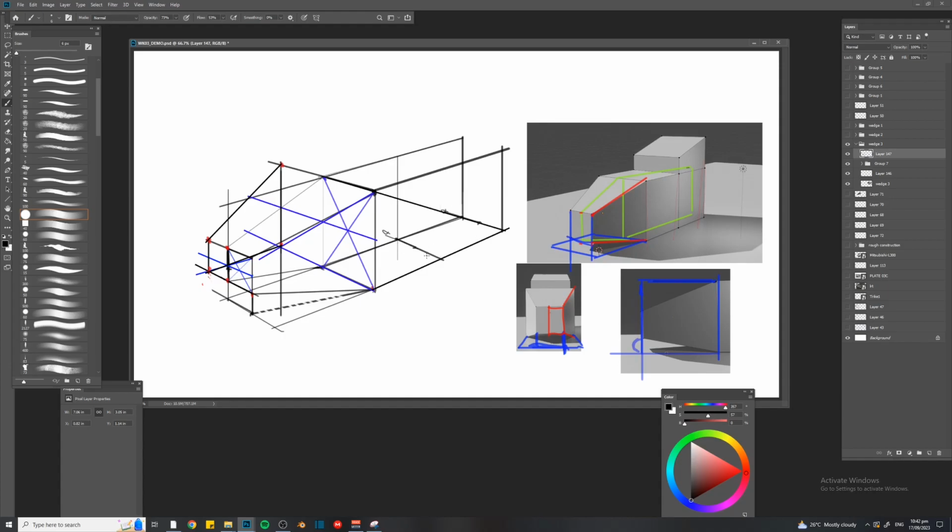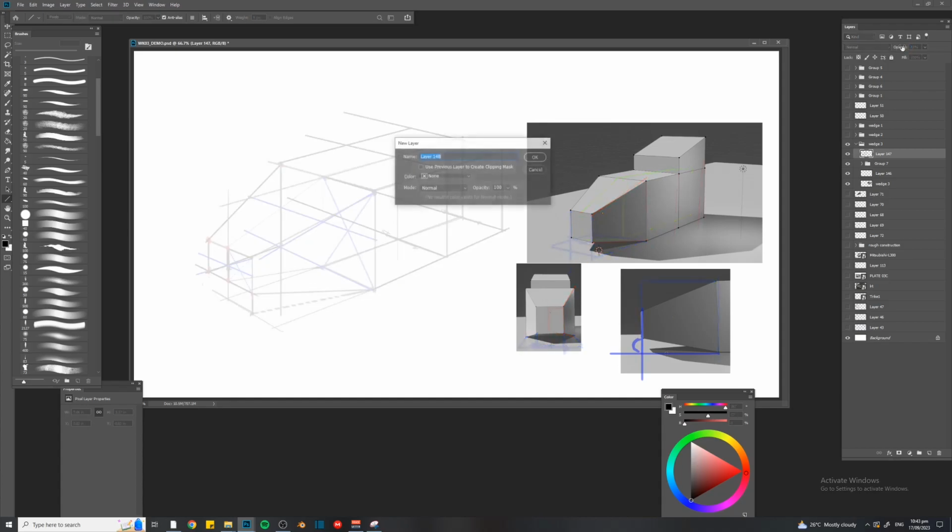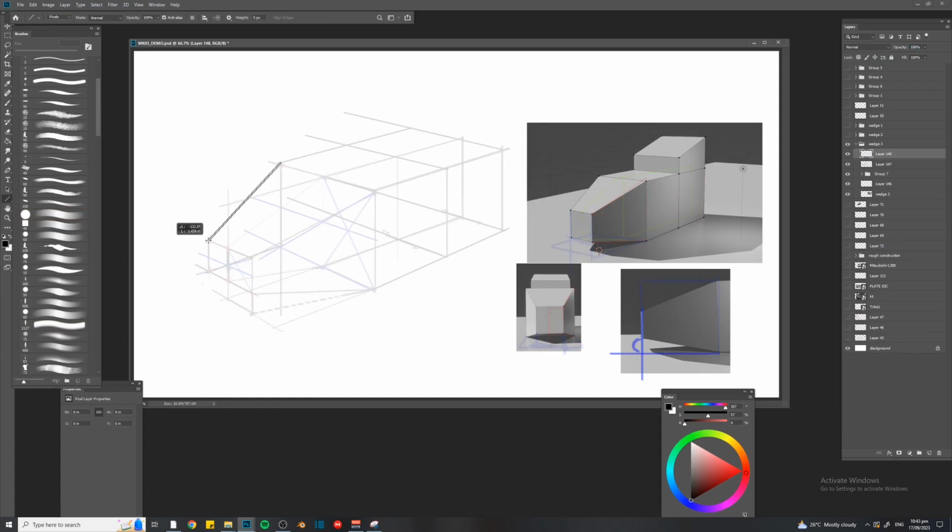Then extend, extend, extend, like so. And what's next is we again create black lines here to fully show the wedge that we did.